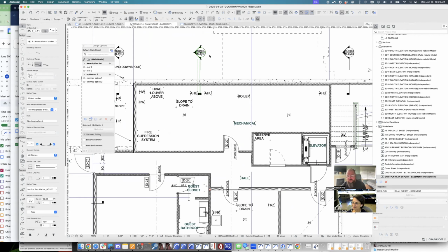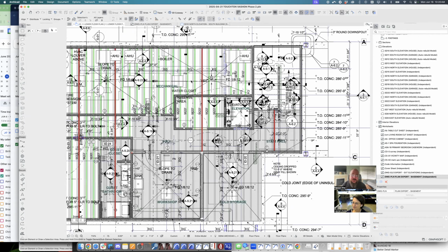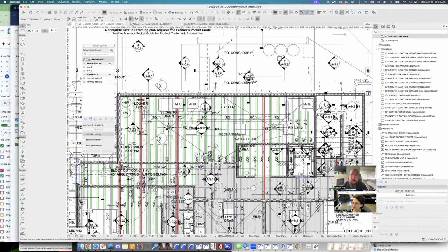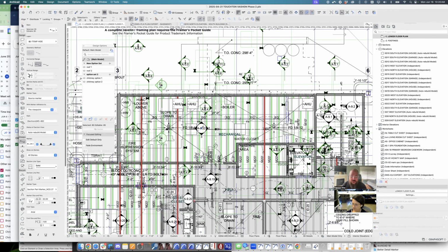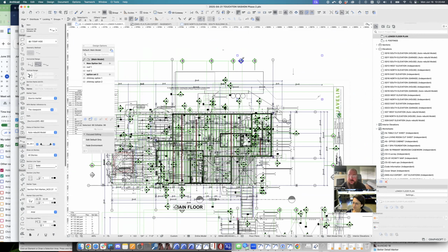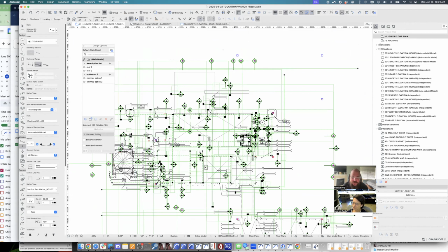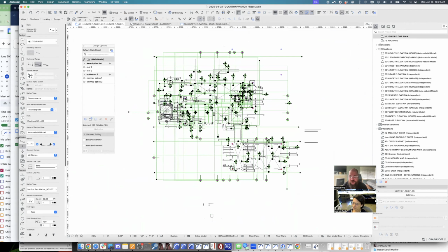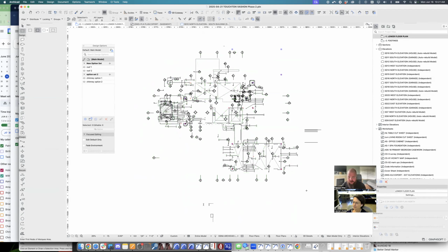The other thing to note is that the window markers are not going to pull from the drawings that they're on. So it could be worth grabbing all of your marker types. Let's grab all of them. The grids should be fine. If we turn off all other layers, maybe save a view of just these markers in that same position.